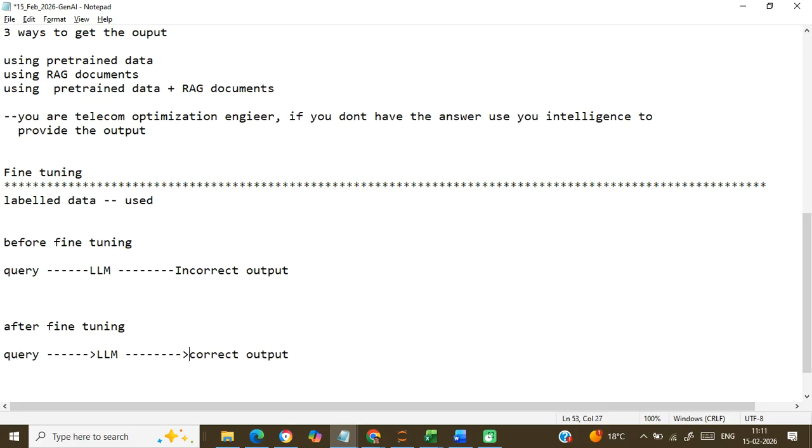The parameters which are utilized in order to frame the answer have been changed over here. No external documents are being passed over here. External documents are given inside the RAG only. The rest of the stuff remains the same. Query LLM and incorrect output before fine tuning; after fine tuning, query LLM and the correct output. Are you able to see the difference between RAG and fine tuning?